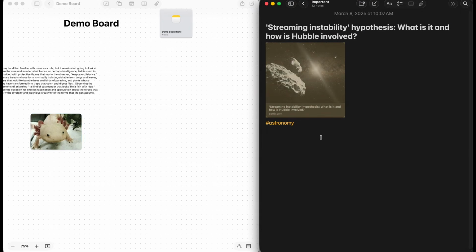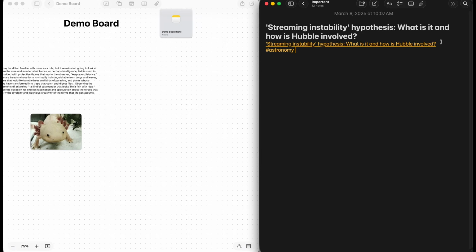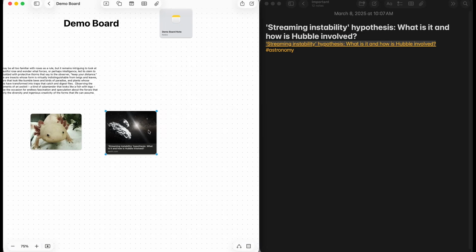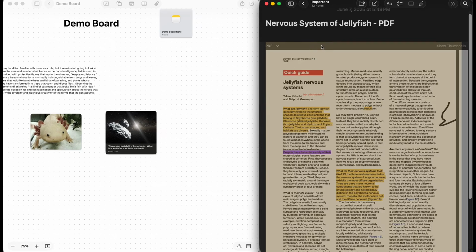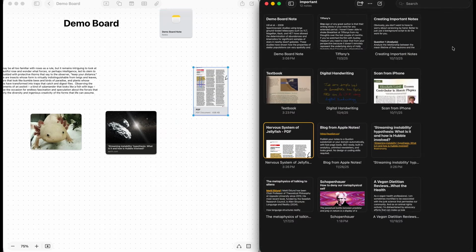Maybe you have an article. The drag doesn't work on macOS for the article. If you go back and view it as a plain link, then you have it. You can highlight that, go copy, paste, and it places the article on your page. You could also drag a PDF over if you want to. Simply drag and drop.